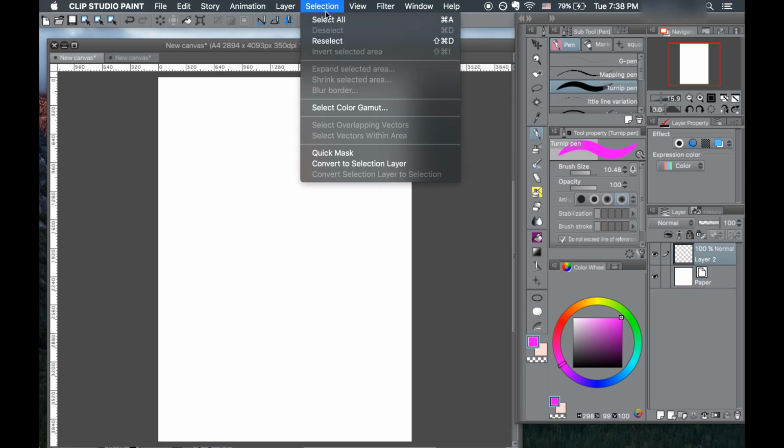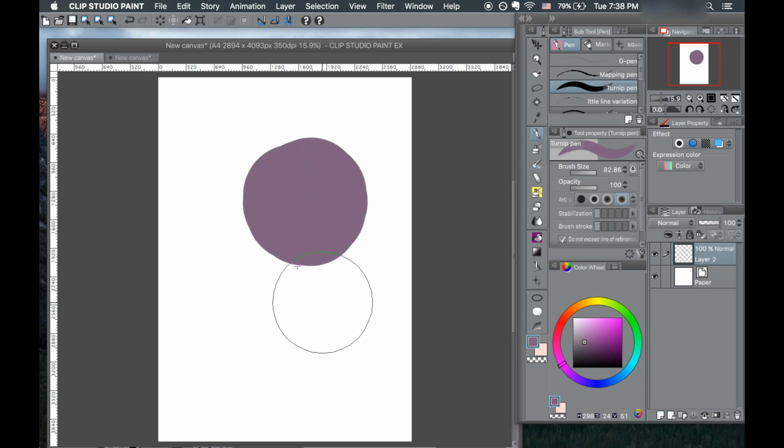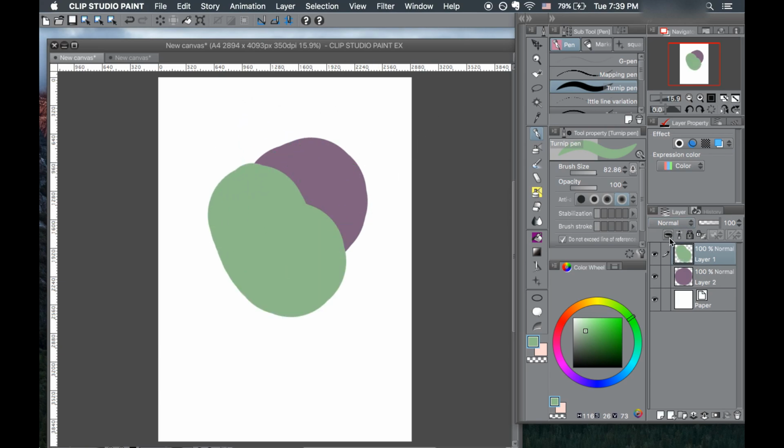So selection, and then masking is basically like clipping. I'll just go over what clipping is real quickly. If I want to draw only over this, I can click a new tab, and then I click this clip at layer below, and now anything I draw on this layer will only go over the blue. See, if I unclip it, it goes out, but if I clip it again, it does this.